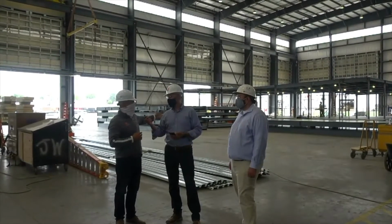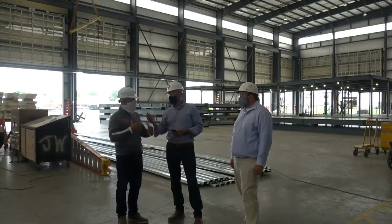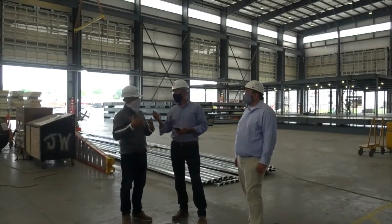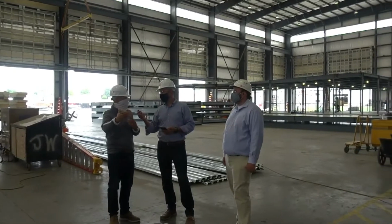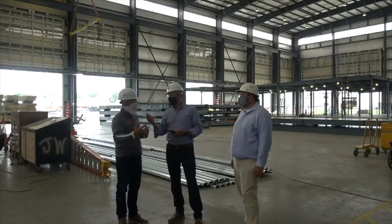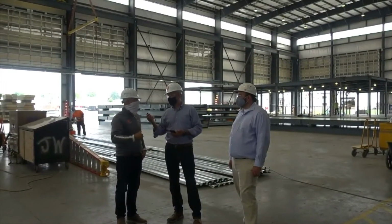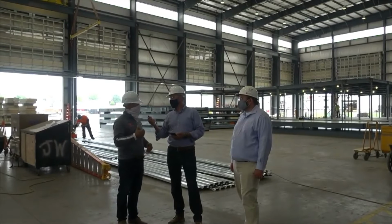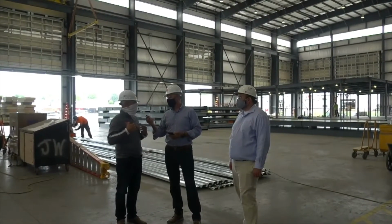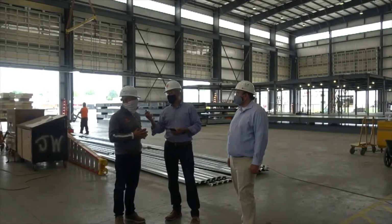We can then bring that project to life here in our plant, have them walk through it, understand how it's going to be built, and then we can go into a production run of 5 to 10 or more. So we've got some of those projects coming up too. Some data centers, equipment shelters. We're working on some products there to be able to produce some standard products, equipment type shelters and things like that. So we've got a ton. We've got a lot going on.